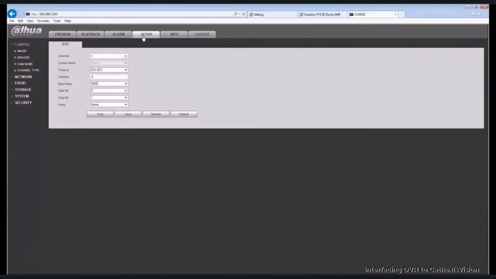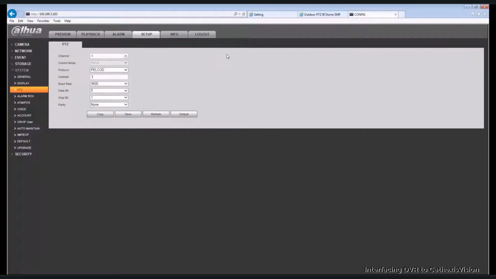So if we take a look at the setup itself, if you go into the PDZ setup, which is in the system, you select PDZ, you'll have your channels. Depending on which camera is a PDZ camera, you'll want to take a look at this. So ours is 3 and 4, so we'll take a look at camera 3. Now camera 3, the important things to take note of here are the protocol and the address. Normally the other settings are the default settings, so it's just the protocol and the address number that you'll need to be wary of.